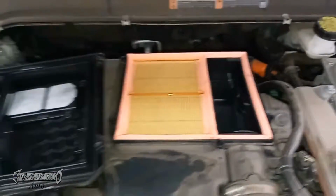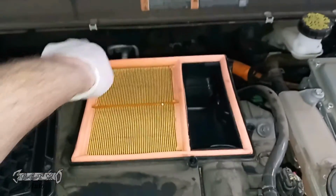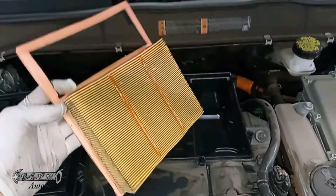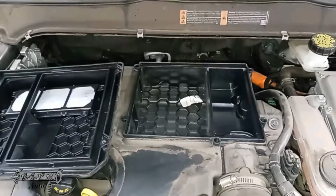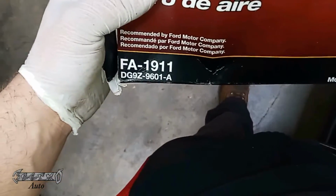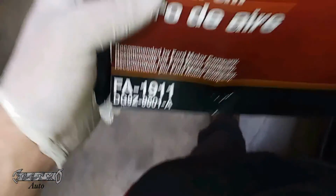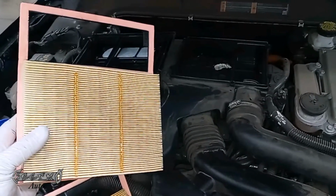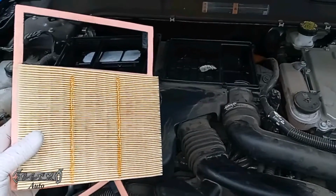Okay, so once those are out, we're going to remove this lid and then pull this. You can just find a spot right here is good, and you could just pull this out right here. Here's my new one. This is from the dealer. My part number is FA-1911. Fresh new filter. I'm going to go ahead and put it in over here.